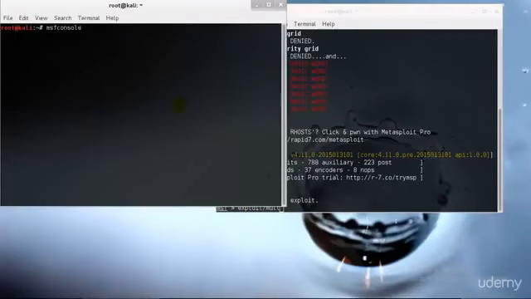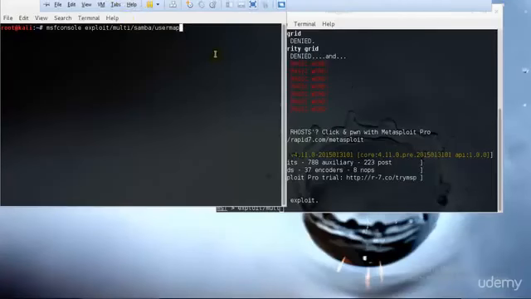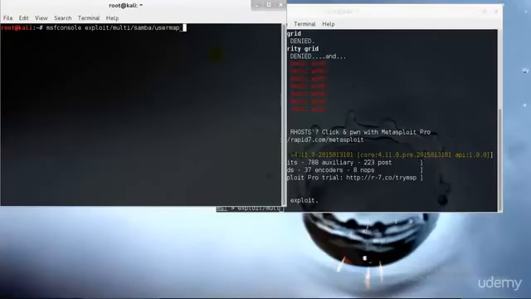I can type exploit slash multi slash Samba, and Samba is for Linux distributions. Since I don't have any Linux, I won't be executing this now, because I have only a Windows distribution here, which I could hack. And I can type script.